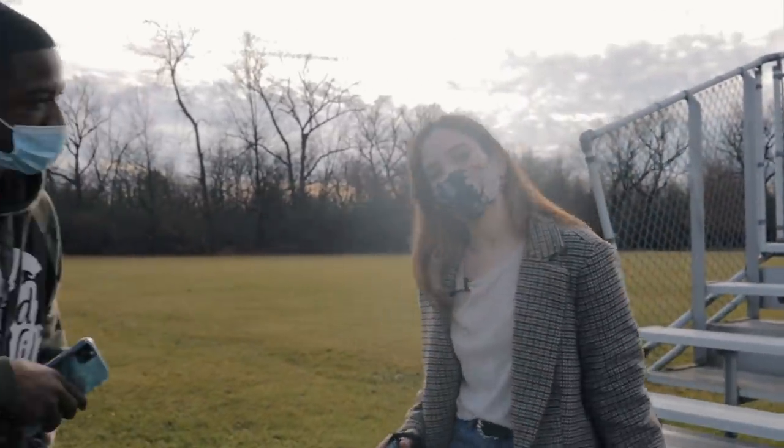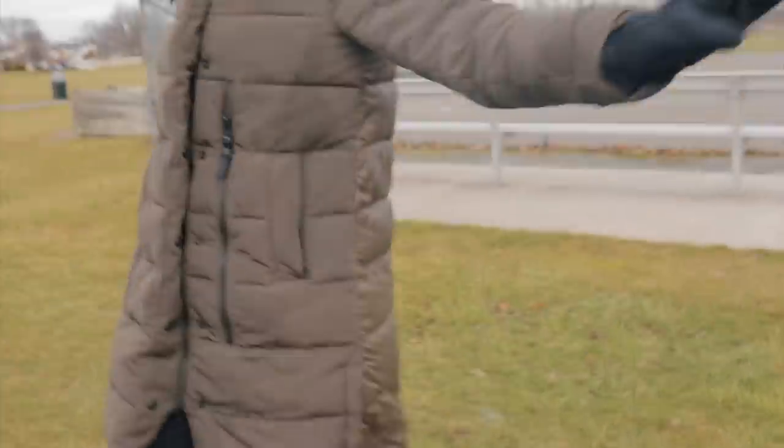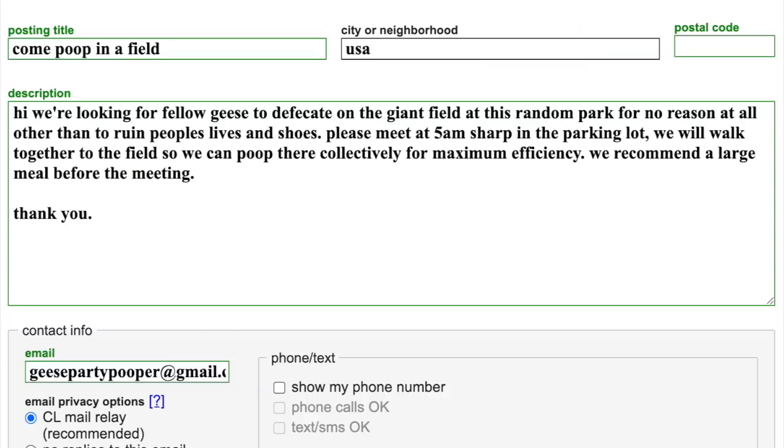We're going to get Mecca changed and head to our second location. At the first location, we were walking and Mecca's like, 'Are there geese here?' And I was like, 'No, I don't see any geese.' She's like, 'No, there's geese here.' And there was poop everywhere — it covered every inch of the field. I've never seen so much poop before. I don't know if they had like a Craigslist meeting to meet up and poop at the same field at the same time. Those geese really did something on that field. I stepped in like 500 pieces of poop today, but we did it for the photo shoot. I did it for the photos.